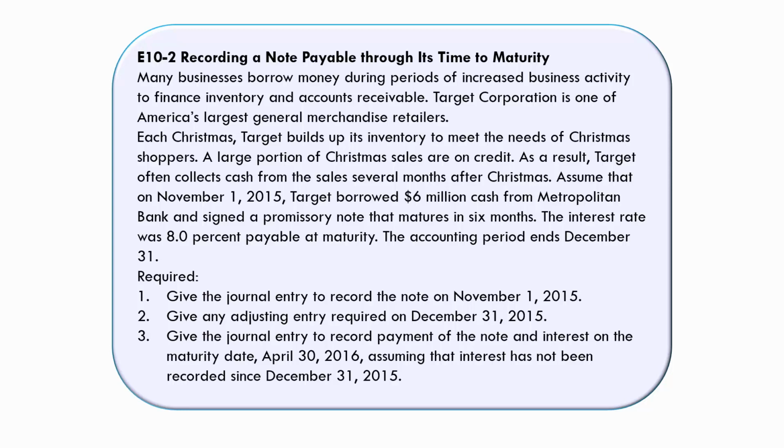So Target Corporation has a familiar problem. They have to build up their inventory ahead of their holiday sales, and a lot of the holiday sales then are on credit, and when they get the cash collected, they're going to take the cash and pay off the debt that they incurred to build up this inventory. A lot of times companies will do this, and they will build up their inventories starting in the fall. They will put in their orders for merchandise. The merchandise will start coming in. We know it needs to be stocked and be available for customers to purchase by Black Friday, which is the Friday following Thanksgiving.